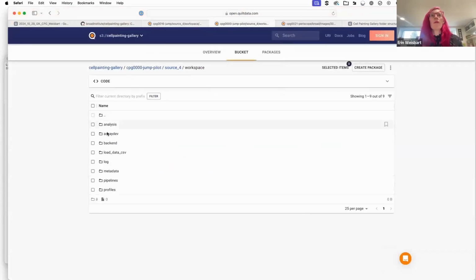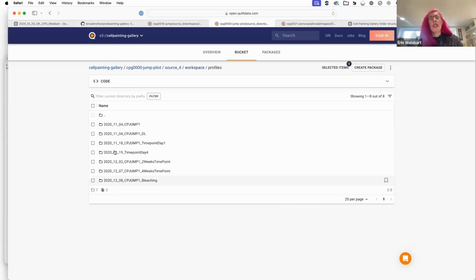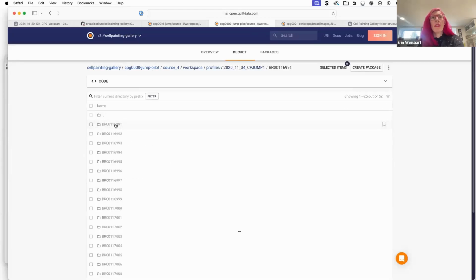But I do want to point out that generally what folks would be most accessing would be metadata, to help you understand what is the metadata associated with each of the images. Load data CSV is the CSVs as we feed them into CellProfiler. So they associate actual paths to files and file names with the channel names that we have given them to describe them. So you know that channel 4 is the RNA channel, for example, that will be described in a load data CSV. And then profiles, again, here organized by batch and plate.